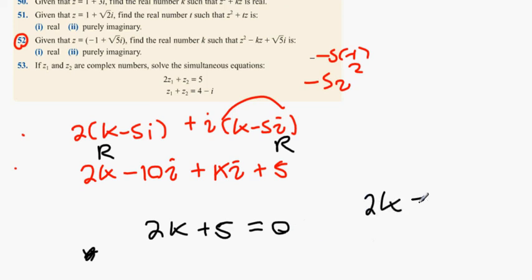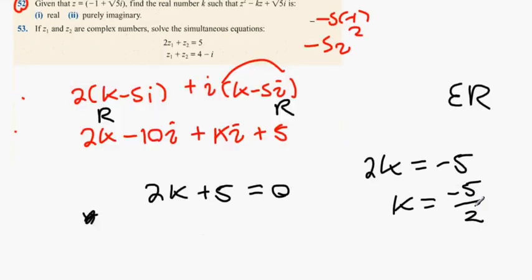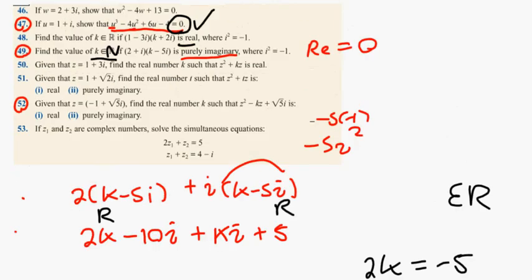So what this means is that 2k equals minus 5, k equals minus 5 over 2. Hence the element r part. The element r part means that decimals and fractions are allowed in, so it complies with that answer. If it was element n, this wouldn't be allowed because it's a negative number and a fraction. Okay? So that's that part done there.